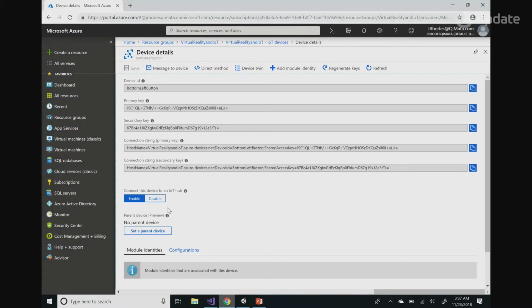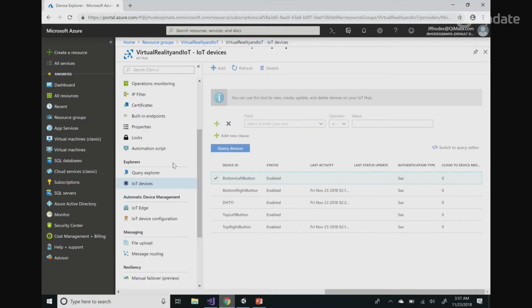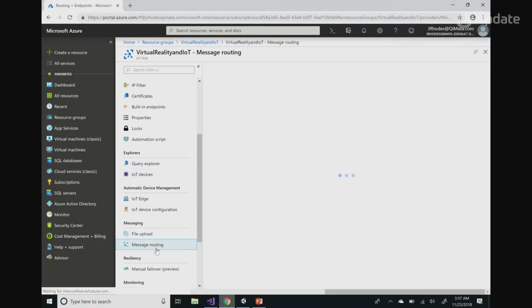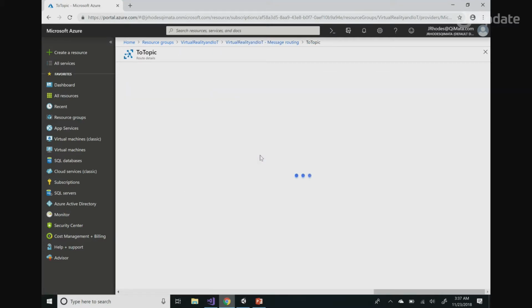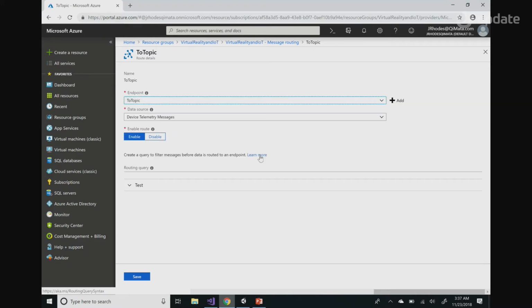Once those go into the cloud, what I'm doing from there is I'm routing it. Normally what I wanted to do was use the function to pull it directly off of IoT Hub. What I'm doing here is instead you can just create routes. So I have a topic in Service Bus. Does everyone know what a topic is? Okay. Topic is just if I send a message to a topic, any number of services can subscribe to that topic, and it creates a copy of that message for each subscriber. That's all it does. So I'm taking the message from IoT Hub, and I'm sending it to that topic.